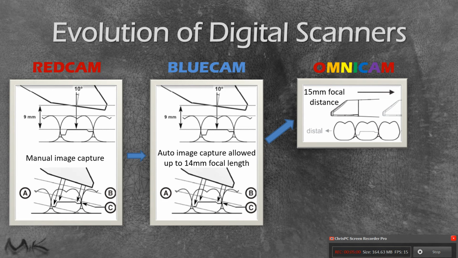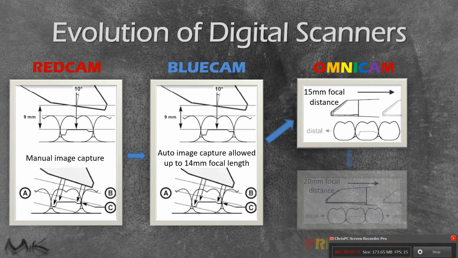We started looking at some of these scanners, we started to have live color image capture, where we would have a color image show up on the screen, a larger focal distance, and the ability of our camera head to do what's called a free-form type of scanning technique. We could move it in any direction we wanted, and as long as those images of the camera head were close enough together, the images would stitch.